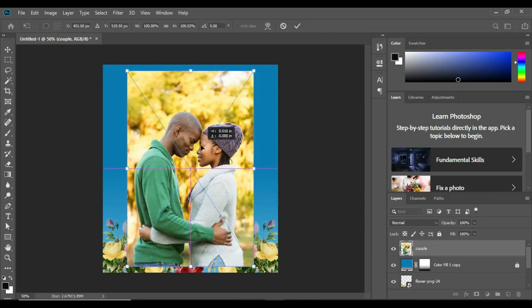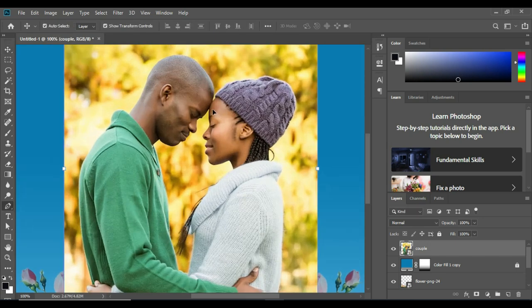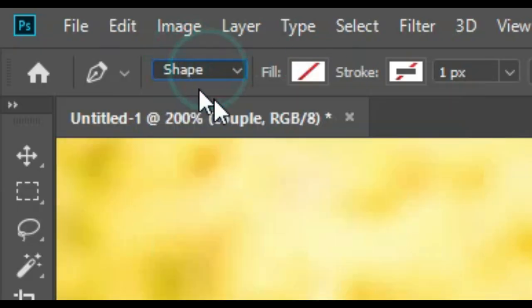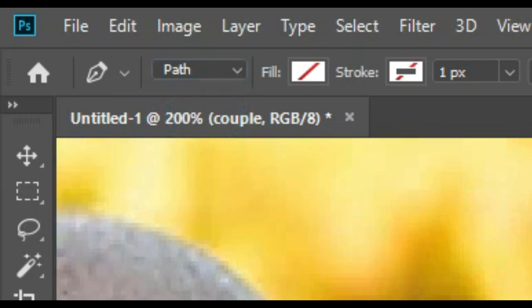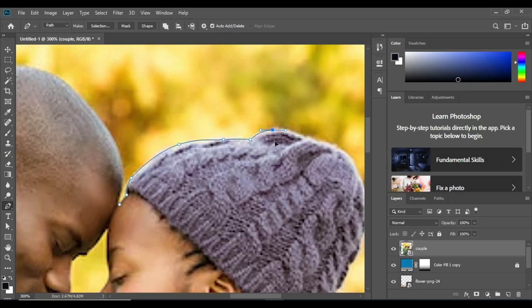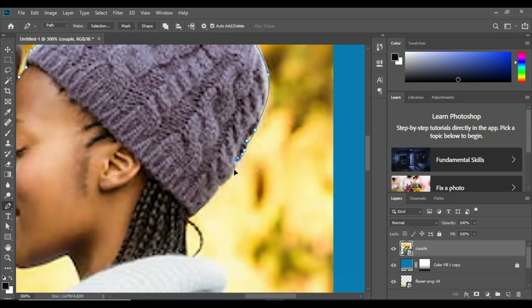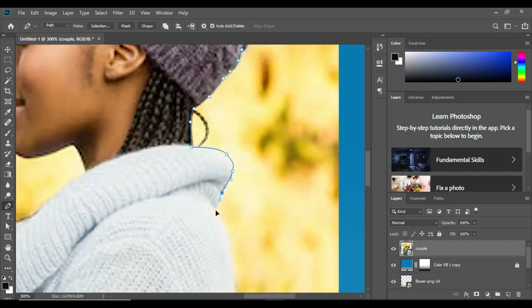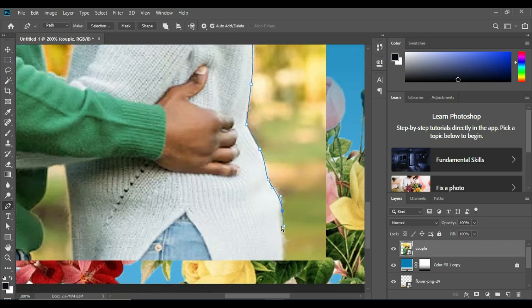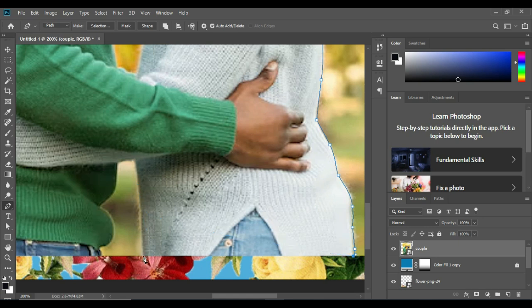I continued the mission by placing this romantic photograph on the canvas and then starting to get rid of the background using the pen tool to trace the edges of the photograph carefully. Although colleague designers use different approaches in removing backgrounds of photos in Photoshop, I chose to stick to the pen tool due to its precision, provided you make a good trace.